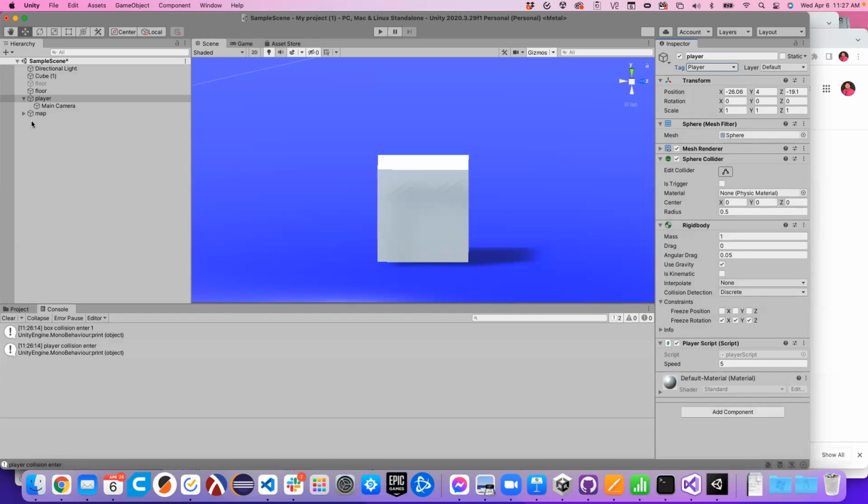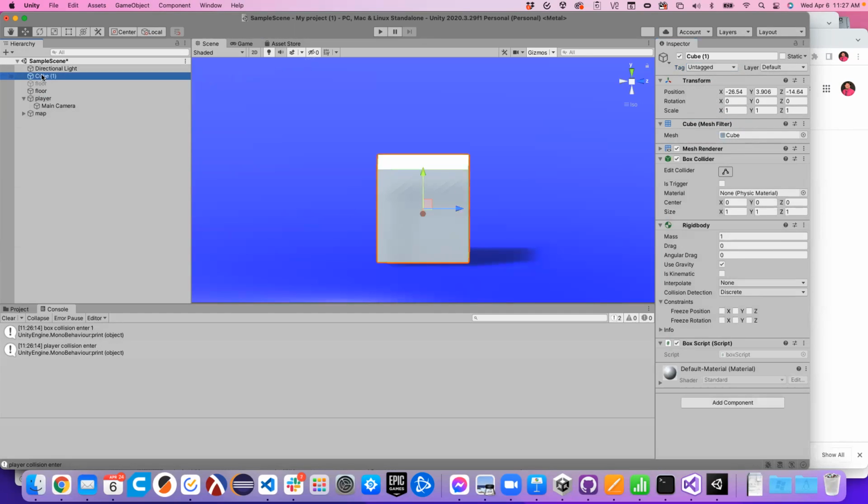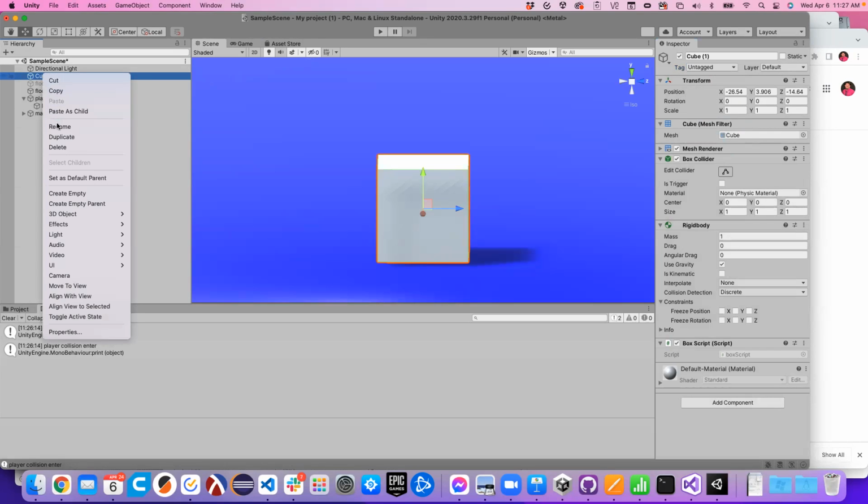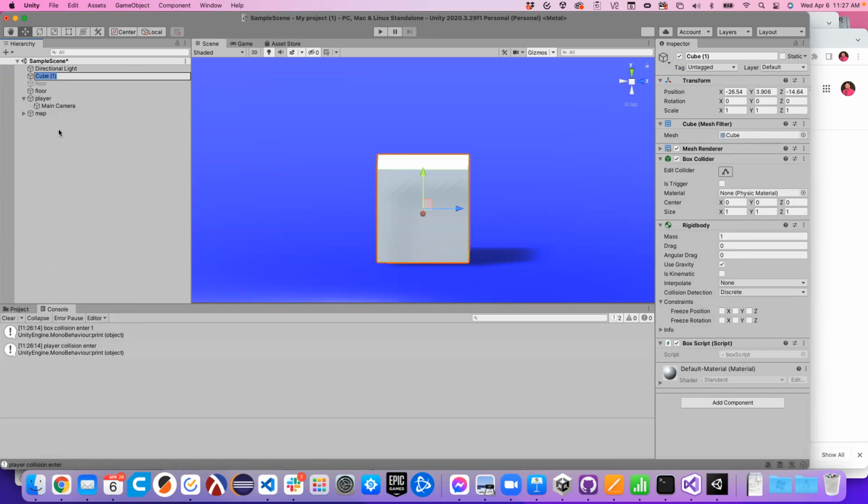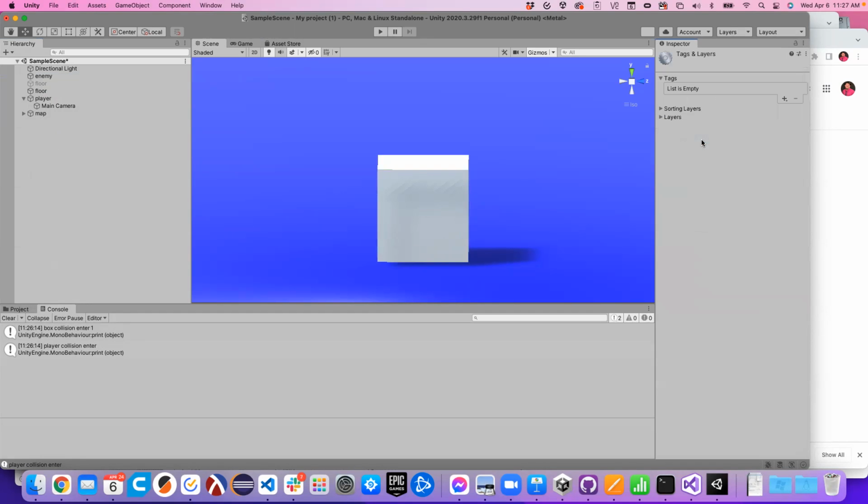Similarly, let me go over to my cube and rename this guy. I'm going to name him enemy. So my cube's going to be the enemy. For the cube, I'm going to go to the tag and say add tag, hit the plus sign, and create a tag called enemy.